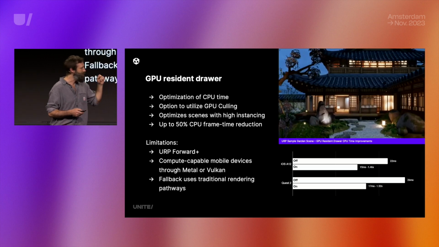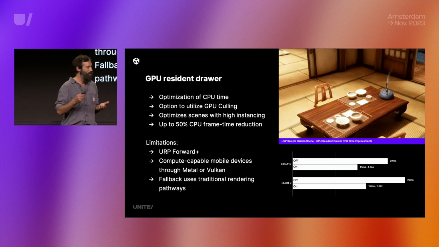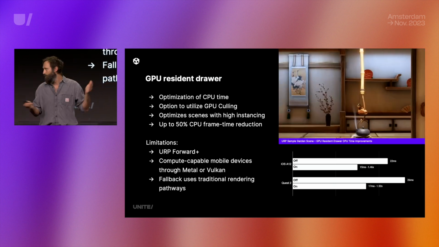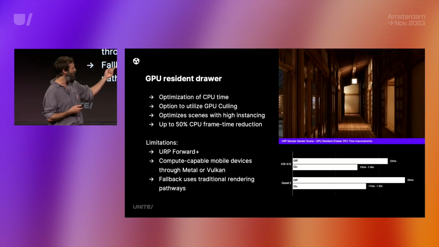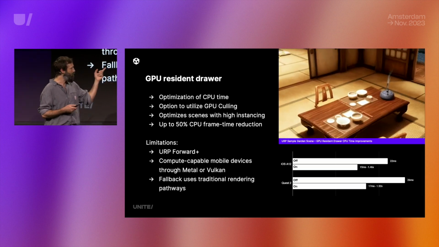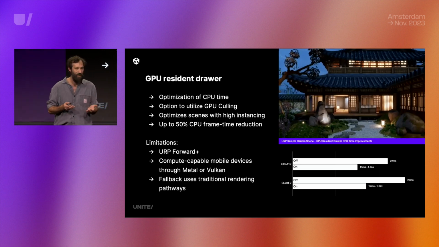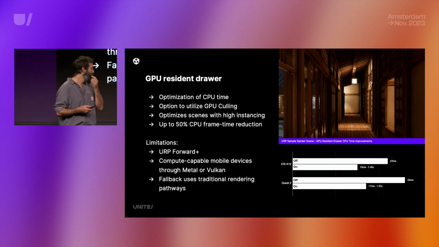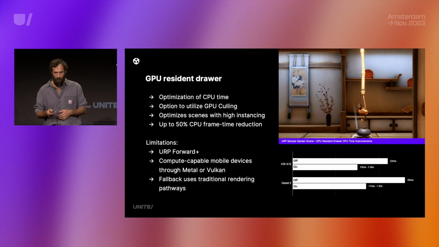If we see examples, what is great with this system is that it's kind of magical. You turn it on. For example, on the garden scene that we've seen, on iOS 8.12, it's 22 milliseconds of CPU time. You just turn it on, and it's 15 milliseconds of CPU time. On Quest 2, same thing. It's like 1.5x performance improvement.